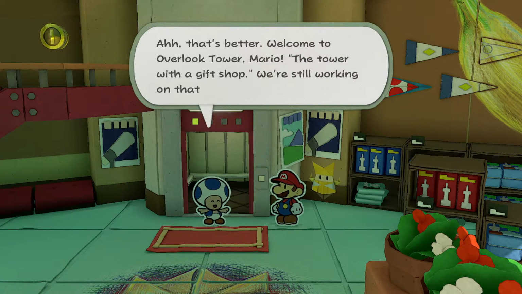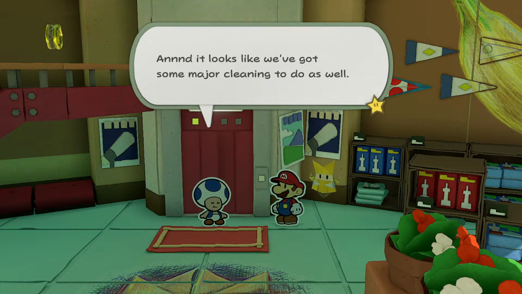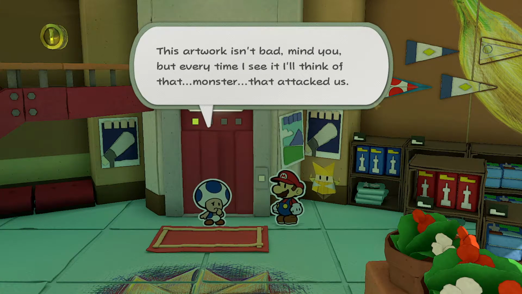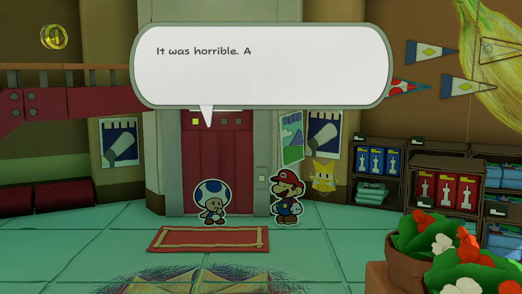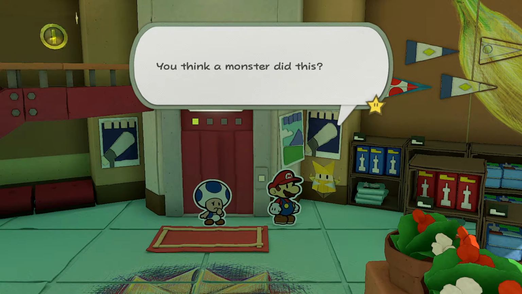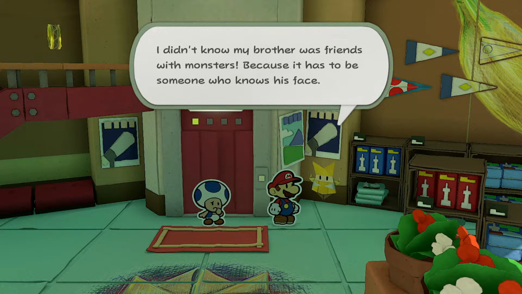Ah, that's better. Welcome to Overlook Tower, Mario. The tower with a gift shop. We're still working on that slogan. And it looks like we've got some major cleaning to do as well. This artwork isn't bad, mind you, but every time I see it, I think of that monster that attacked us. What monster? It was horrible. A thin, rattling body with a huge mouth filled with all manner of fangs. What? You think a monster did this? I didn't know my brother was friends with monsters, because it has to be someone who knows his face.